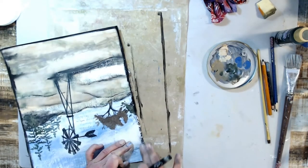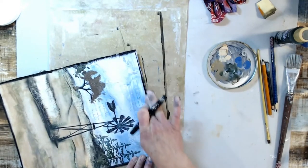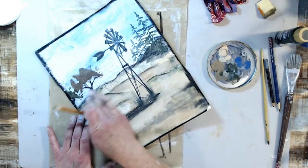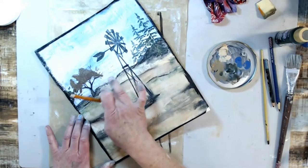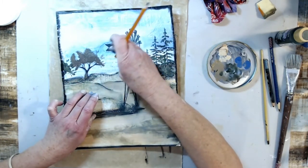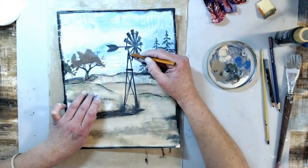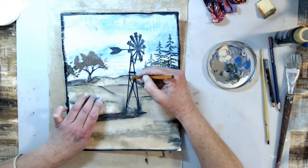And just remember that you're going to have to seal this piece if you're going to put it back in your journal. I use a polyacrylic spray that I get at Menards, and I spray that outside because it is kind of toxic. And then I will use a new product that I absolutely love, called a cold wax medium. After your piece is dry, let it dry overnight and then give your piece a coat of this cold wax medium using just a dry cloth and just a tiny, tiny little bit, and that will save your pieces from sticking together in your art journal. So super cool tip there.